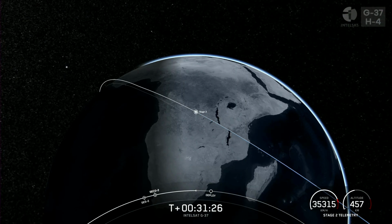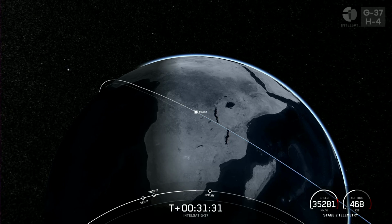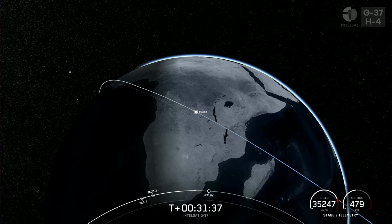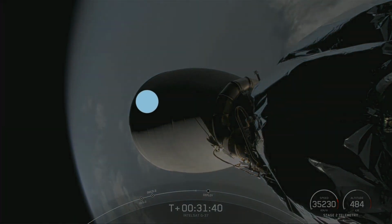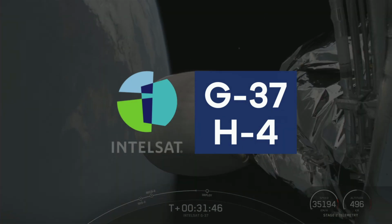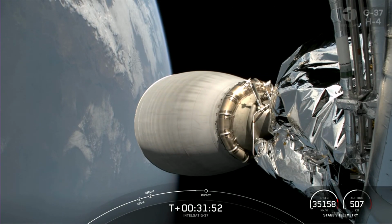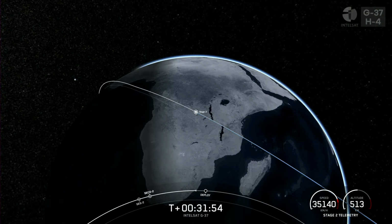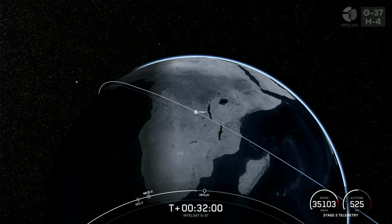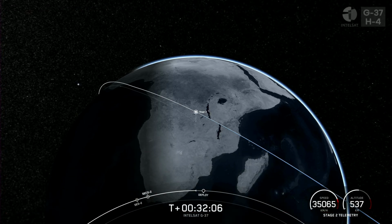As a reminder, our customer for today's mission is Intelsat, and they're launching their Galaxy 37 Horizons 4 payload. Manufactured by Maxar, today's launch will further advance Intelsat's comprehensive Galaxy Fleet refresh plan. And expected to enter service by October of 2023, G37H4 is a single satellite that will provide North American capacity for television media and telecommunication network customers and continuity for mobility, network, and U.S. government customers. And it will be jointly owned by Intelsat and JSAT International, which is the US-owned subsidiary of SkyPerfect JSAT Corporation.